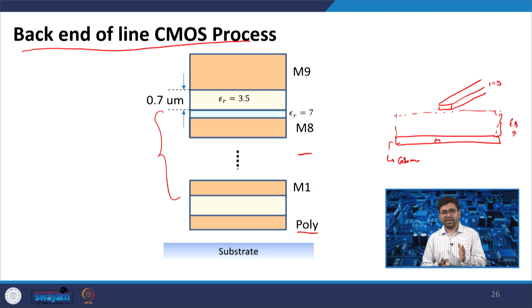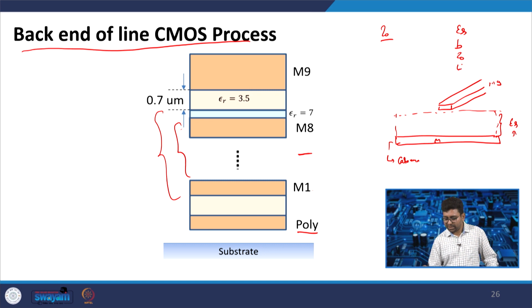So, this is the way you can find out the Z naught, because you know the effective epsilon r, you know the breadth of your substrate, and you already know the Z naught that you want, then you can find the effective width of the transmission line. This is how you can use a microstrip line or strip line in the CMOS process. It can be used in a BiCMOS process also, where multiple metal stacks are there, but the important part is metal 9, which is mostly used because the conductor is wider compared to the other metal layers.